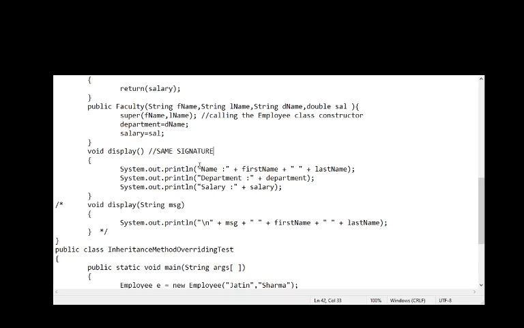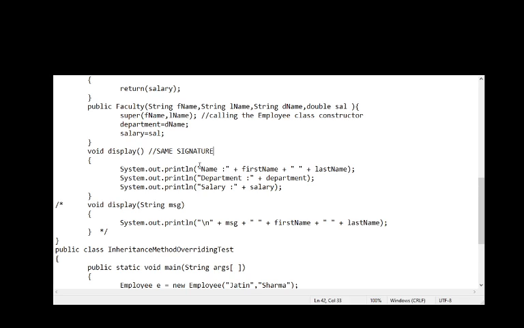So why overriding? This is because when you create an object of the subclass, the subclass has two display methods, one of its own and the one which it has inherited from its superclass.